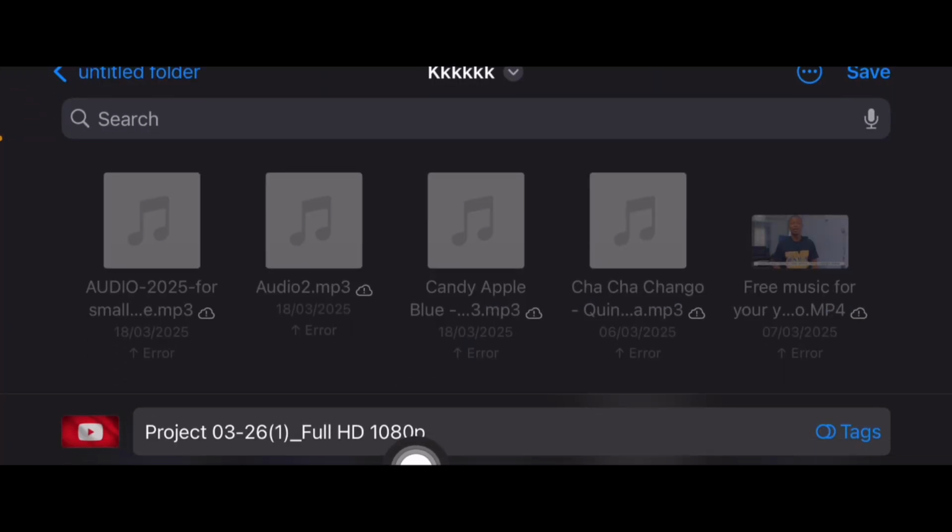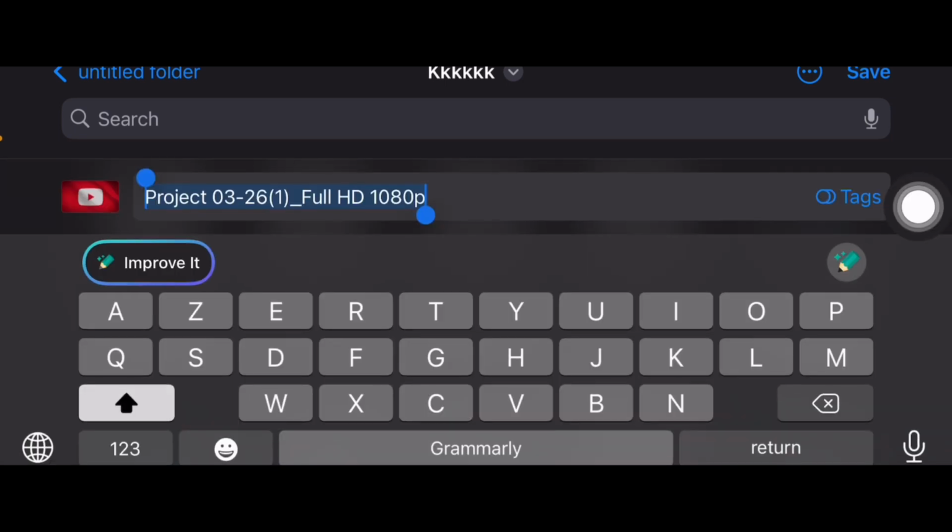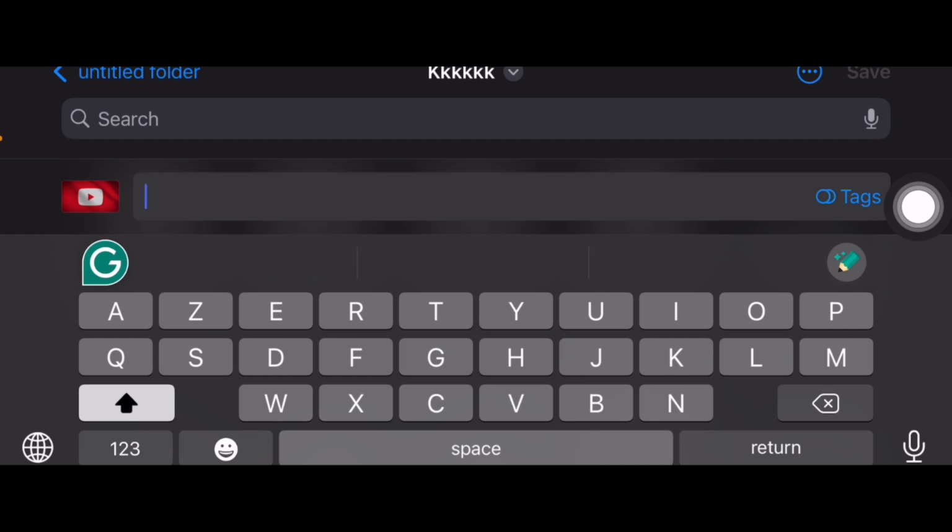After clicking on it, it will display a project. This project with the date number and full HD, that is this place. You click on it, then you click delete, then you input the title of this video. Yes, you save it with the title of the video that you want to use on your YouTube.